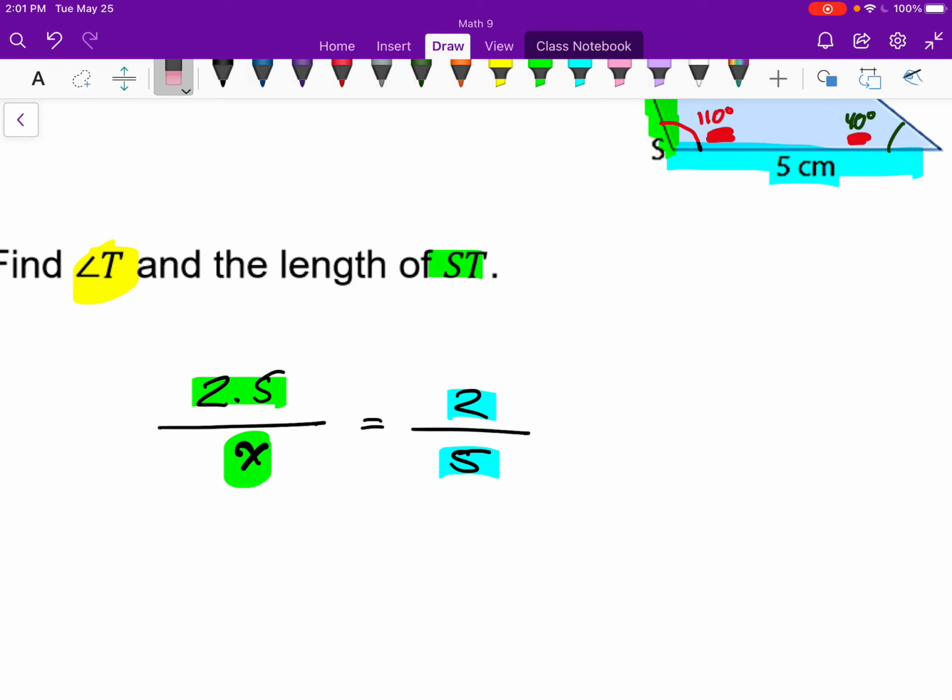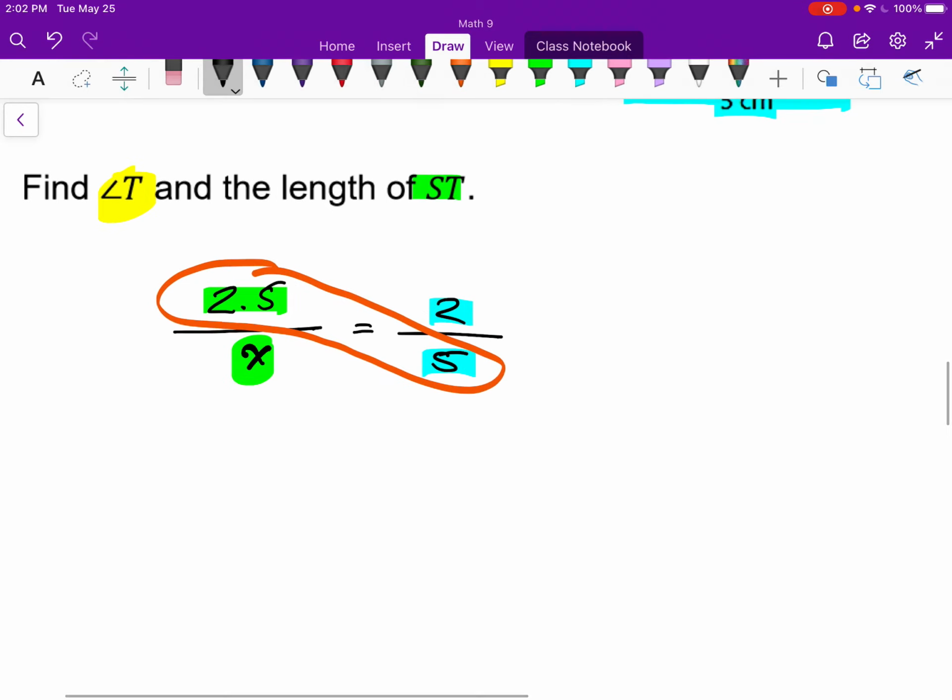So in general, anytime we have one ratio equaling another, one fraction equaling another where we have a single unknown value, there's always lots of approaches, but one that's really quick, and therefore I think it's useful to talk about at this point, is what's called cross multiplying. In this case, if there's only one unknown, there must be a pair of numbers that are diagonally across from each other that we know. In this case, it's these two right here. So 2.5 and 5, that's the only pair of numbers I know that are diagonally across from each other. So what I do first, and it's very quick, is I multiply those together. So I go 2.5 times 5.